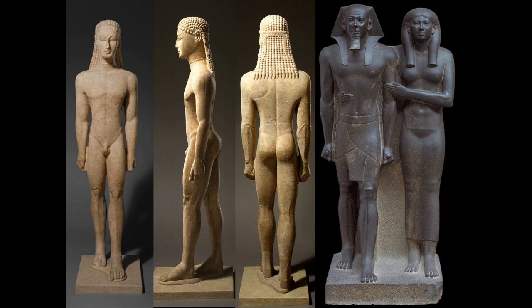What we're looking at here in three views are views of the New York Kouros figure. Kouros is simply a generic term that means young man. A number of sculptures like this were made in the Archaic period, roughly about 750 BCE to about 500 BCE. Works like this represent the earliest attempts by the Greeks to create large-scale stone sculpture. Prior to this, they were working in much more small scale.